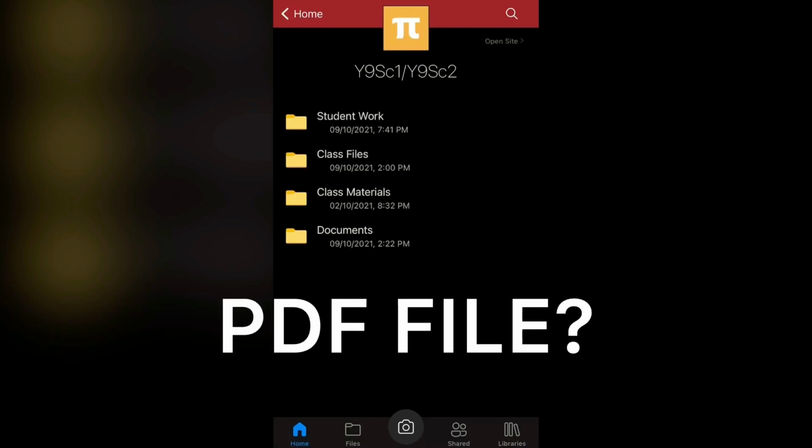I think a lot of you don't know what is PDF format. PDF actually stands for Portable Document Format. It's a file type that is most commonly used, even if you go to university or further studies. Most of your lecturers will request you to send in PDF files. Why is PDF so important? A PDF file is a good type for documents which consist of text, forms, or even images. It's all compressed to one file. Even if you send in images and convert them to PDF, it's all in one file only.